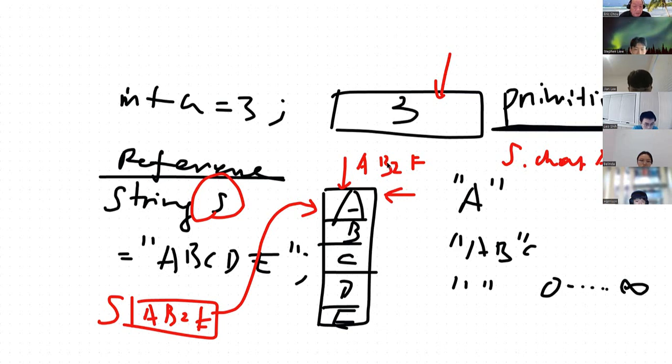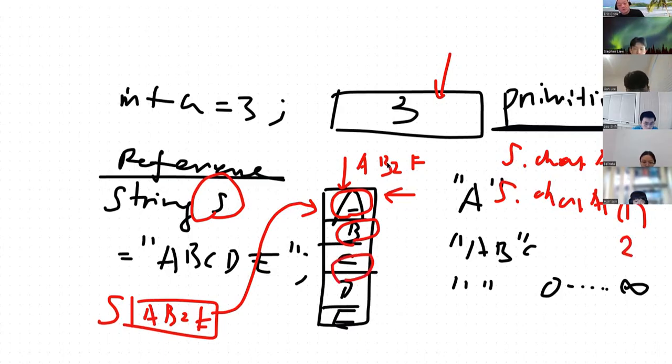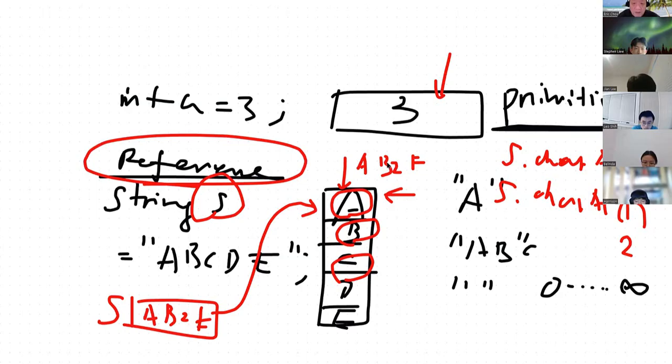Then it uses this memory address plus 0, and you will get the character A. When you say S dot charAt 1, that would use this address plus 1, and you get B. At 2, you add 2 to the address, and you get C. That's how a string works. So with a string variable, you actually don't store the data. It stores the address of your data. This kind of variable we call a reference variable. So string is one kind of reference variable.